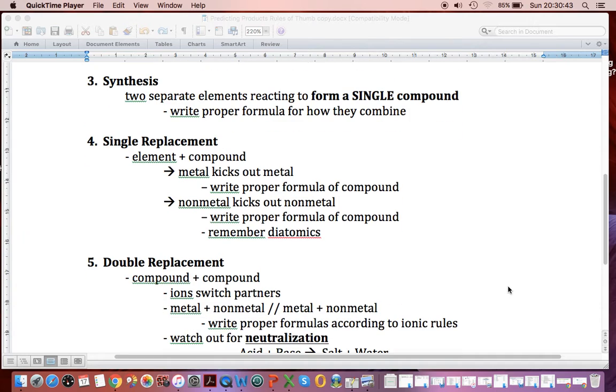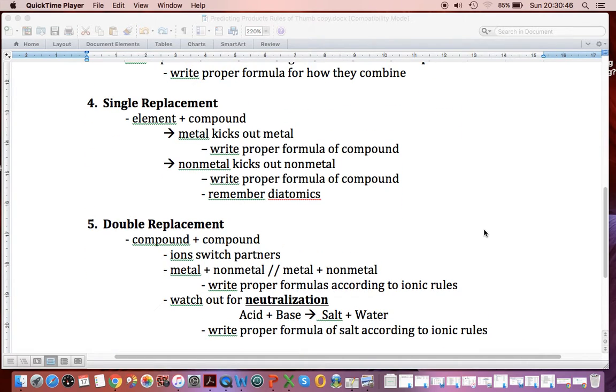The last one, number 5, double replacement. There we're looking at a compound plus a compound. These will be two ionic compounds, and the metal and the nonmetal will be recombining. This is the old double date gone sour. The front end of one compound gets together with the back end of another compound, and vice versa. They're switching around, and we have to write proper ionic formulas. So once we've written out proper formulas, then we are ready to balance the equation, and we're home free.